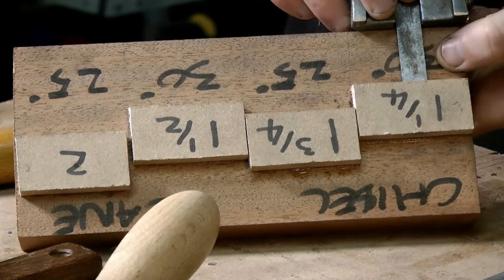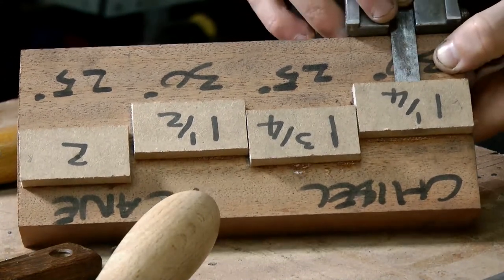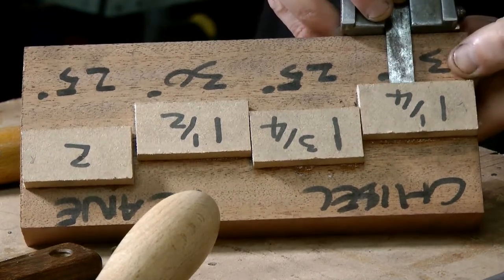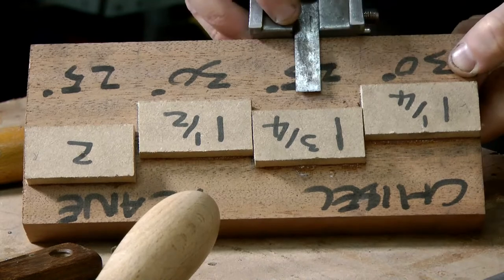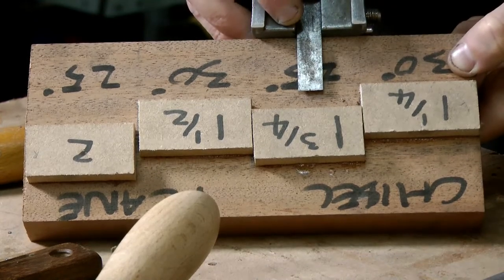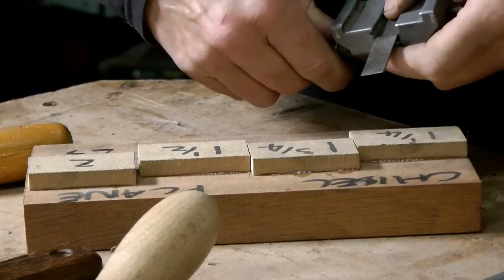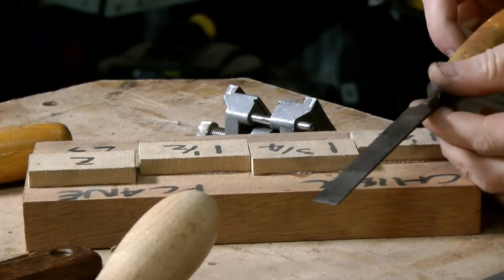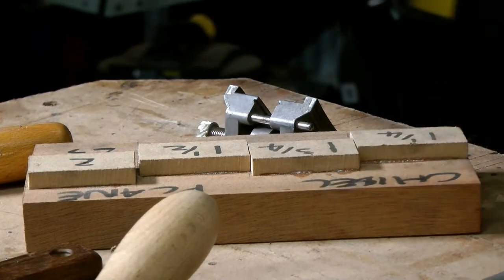And to do the secondary facet or the micro facet. Sorry, I've set it for the secondary facet there, the micro facet, 30 degrees. So we're going to start off with 25 degrees. But before that, this chisel's in quite a state. So what I'm going to do is clean up the back of it first. So I think I'll use my diamond stone.